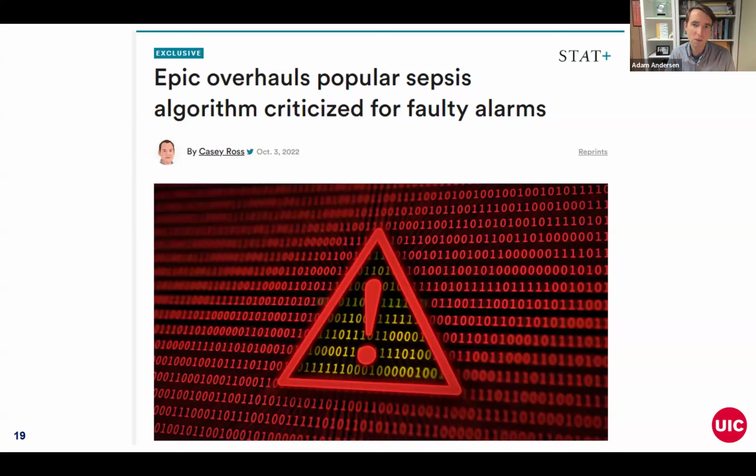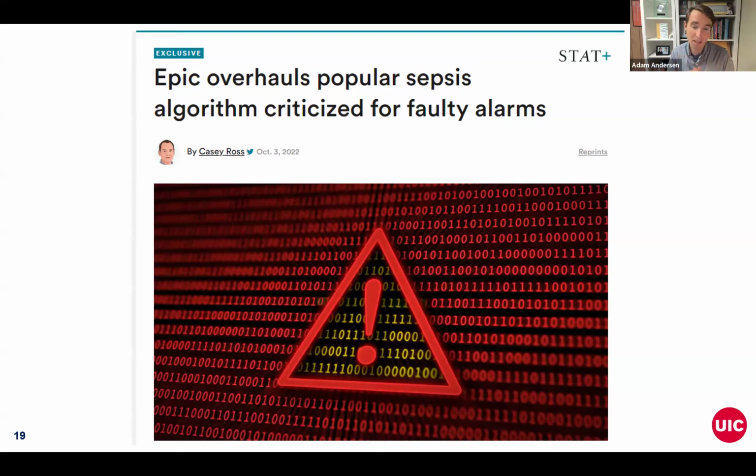What they found was that maybe this model wasn't as accurate as it could be because it wasn't necessarily trained on the best data or the most representative data for all populations across the US. It actually turned out that this model was trained on a limited number of patients from maybe 3 or 4 hospitals when it was initially rolled out. That may have been why it was triggering these alerts too often and maybe wasn't the most accurate model.